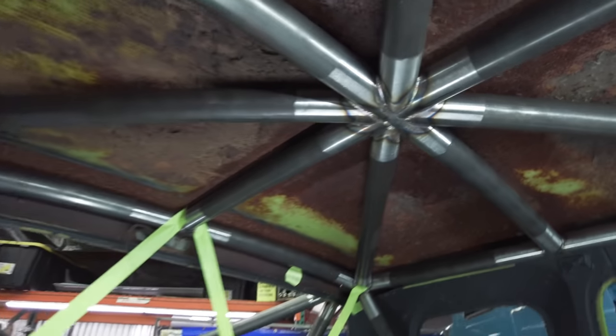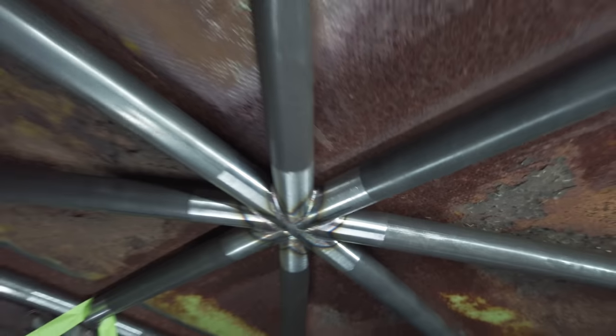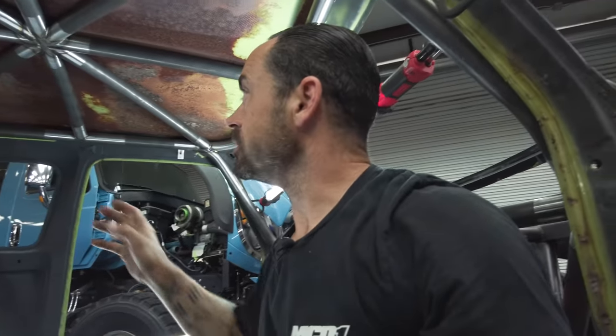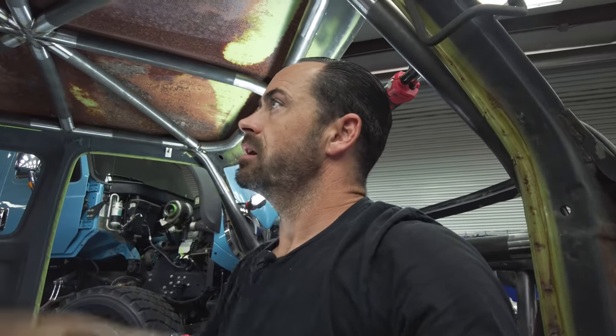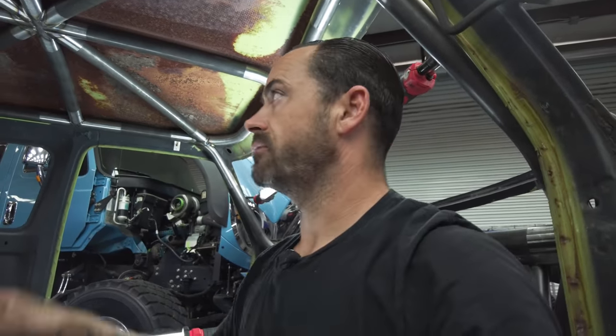And this is your typical junction up here. So a lot of this tube too, that's what I wanted to talk about too, is this is all 2-inch, but there's a lot of it where it's .065, .095, and then just the mains are .120.